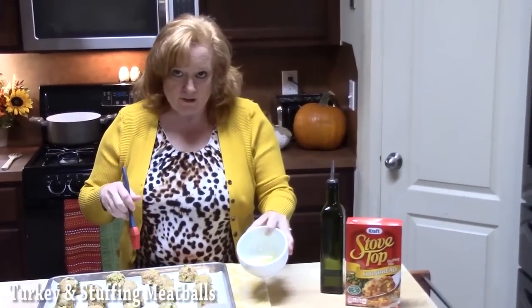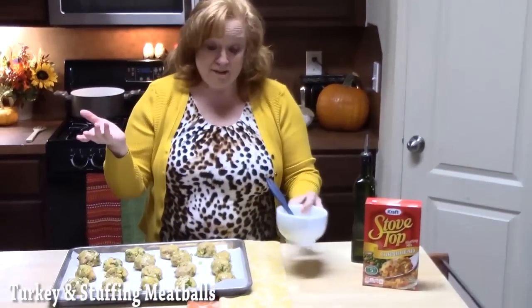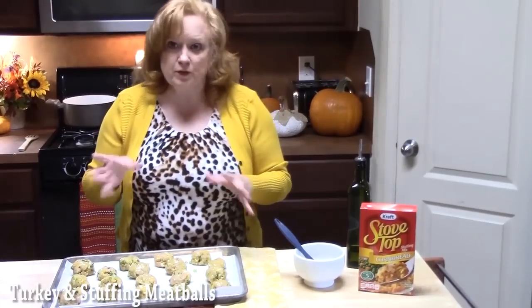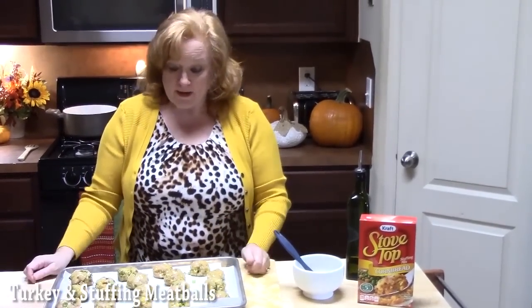Now I've got a little bit of olive oil in a bowl here and just a little brush here. I'm just gonna brush the tops of these. All right, y'all, I'm ready to get these in the oven. These will take about 20, 25 minutes. Give them a check after 20 and just see if you need to cook them a little longer. But I'll be right back.